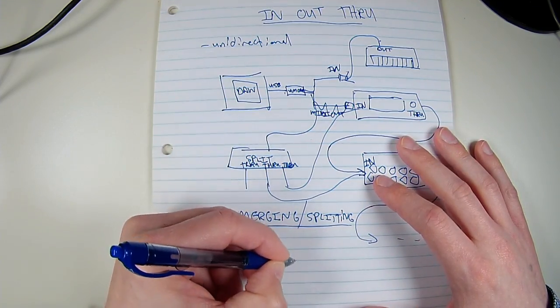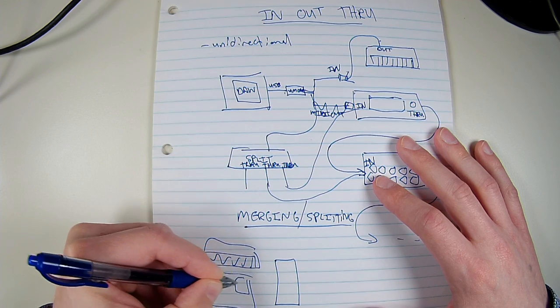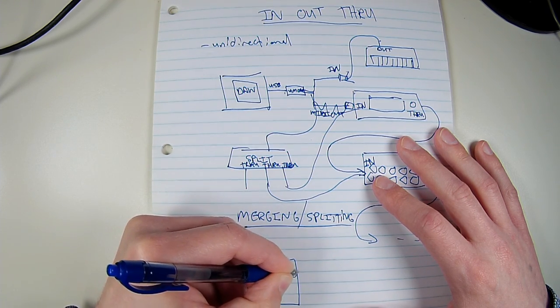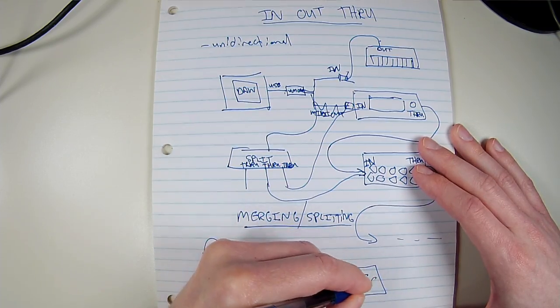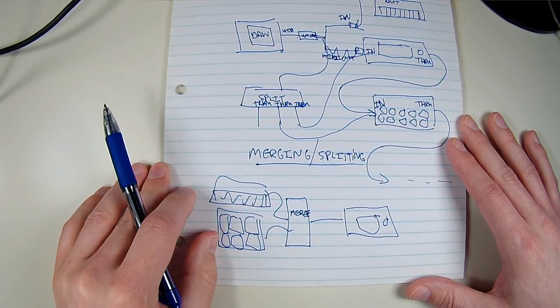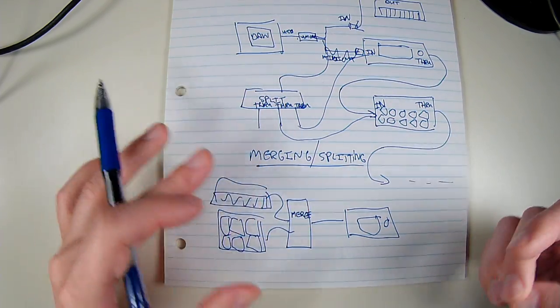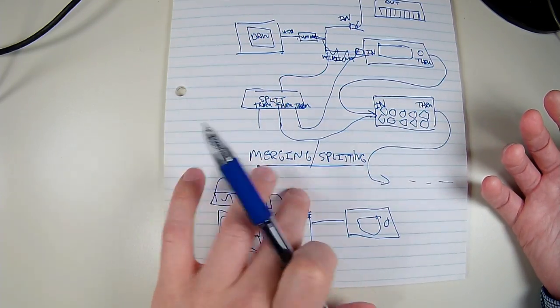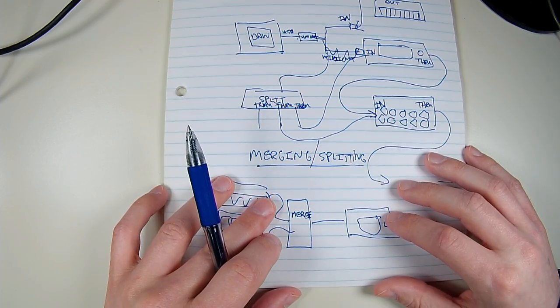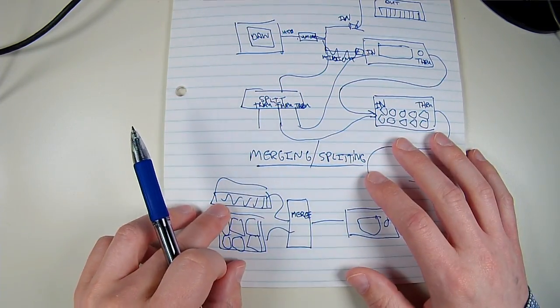MIDI merging is kind of the opposite of splitting. That would be a situation where, let's say we have our keyboard here, and we have our drum pads here, and we want to connect them both to a synth at the same time. So we have our merge box here, and then this is connected to our synth. So in this case, we take two different signals and we add them together to generate one signal to go out to our device. These are less common. This is very common in software, actually. It's always happening in various software where we're taking different signals. For instance, when you play back a track in a DAW and play your keyboard live over it, that's merging that's happening in software. In hardware, not as common. Still useful, though. And there's some specific details that this merger kind of has to be aware of how MIDI works, so that it can combine these signals in a way that makes sense.